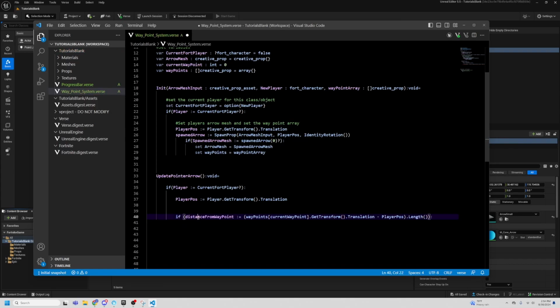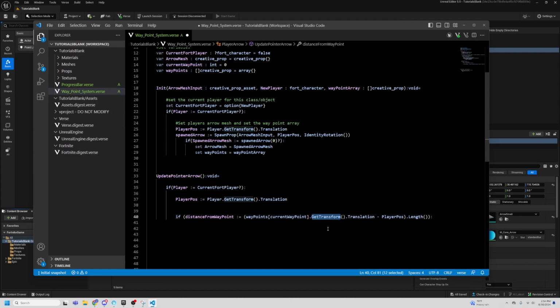So again, we need to get the distance to the next waypoint for our character. We're accessing the waypoint array at whatever current index they are on currently. So which waypoint in the waypoint array is our player currently pointing towards, or currently on.